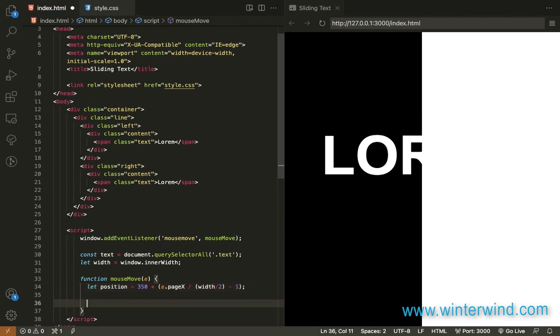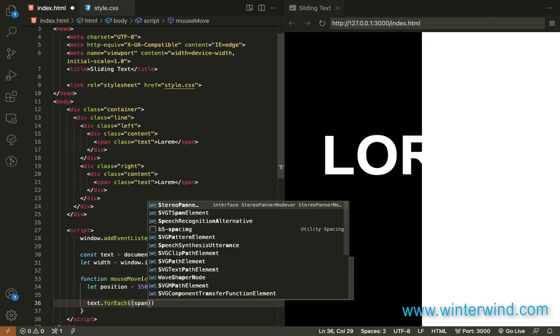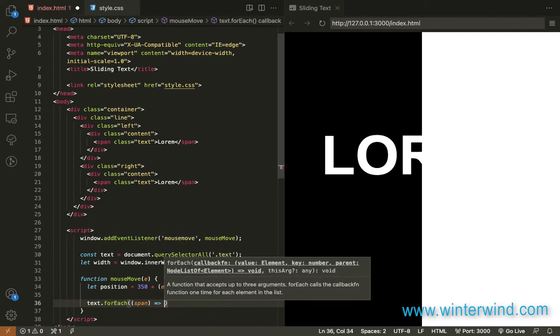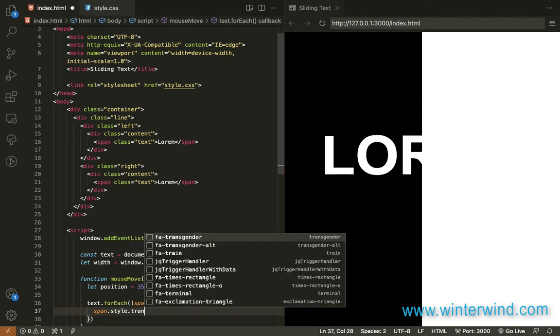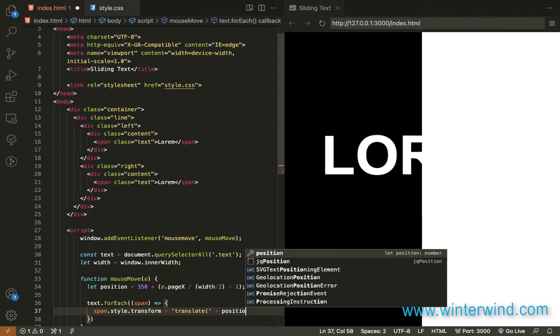And then for each text, we will add this span style transform, let's translate position.